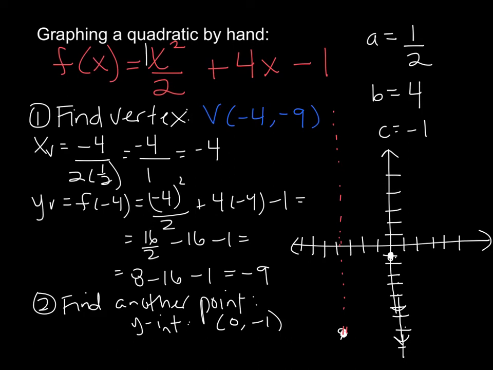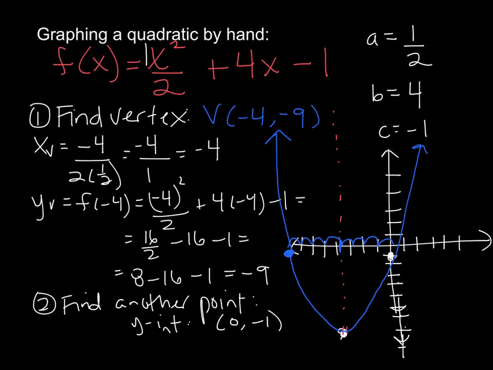And if I just have one more, then I'm able to connect this whole parabola and have a nice detailed graph. So I want you to think of this line of symmetry, and remember this whole thing will be symmetric. So if the vertex is over here at -4, if 4 away, 1, 2, 3, 4 away, it's down at -1, that means 4 away this way, 1, 2, 3, 4, it's also going to be down at -1, because this would be a mirror image of that point. And once I do that, I can connect my parabola and get a nice detailed graph. That's no longer a sketch, that's an actual graph.